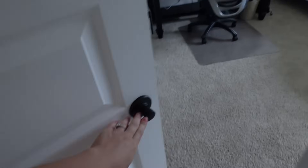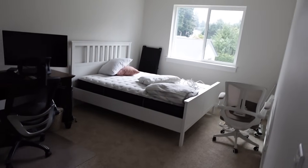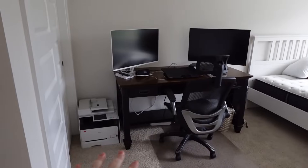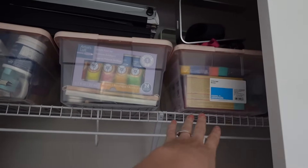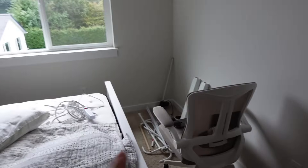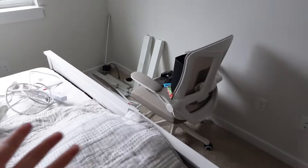We got our bed together late last night and I still haven't found our fitted sheets so I just threw a sheet on. I need to find some end tables really badly. Joey's at-home office is right there — this room is so much bigger than I remembered, his massive desk fits totally fine. We've got the printer in here, craft stuff, my nail stuff for at-home nails, and our guest bed — I still need to make it, the sheets are in the wash. I'm thinking about setting up my desk in here too but honestly as a mom I usually just work at the dining table or at a coffee shop.